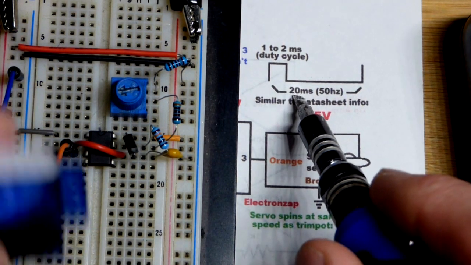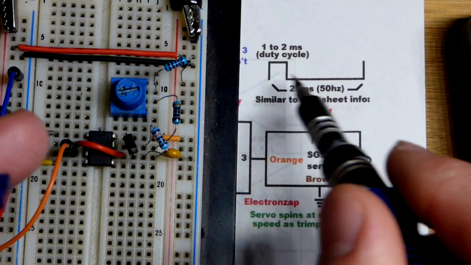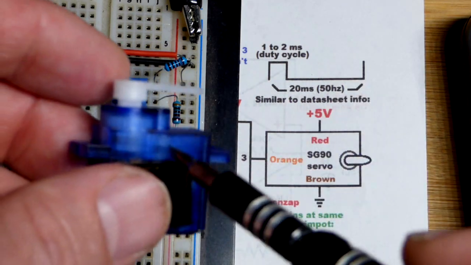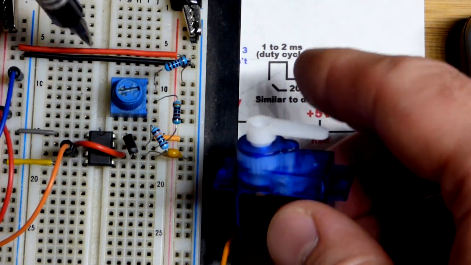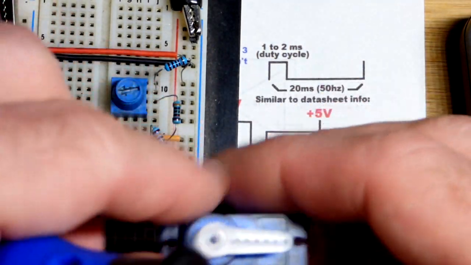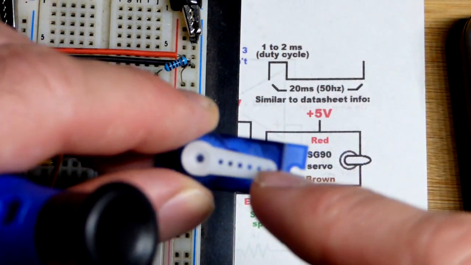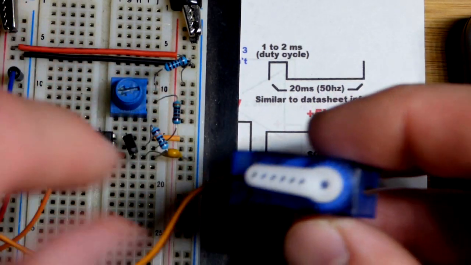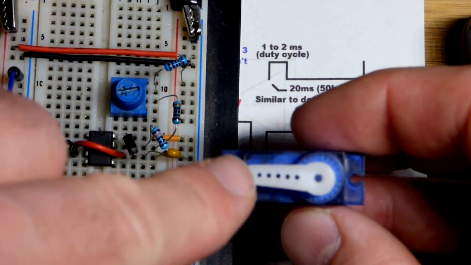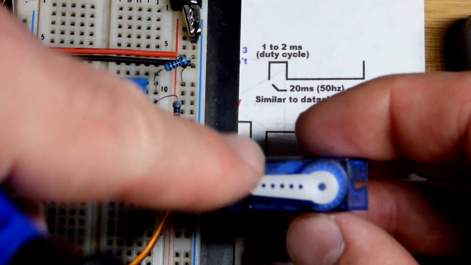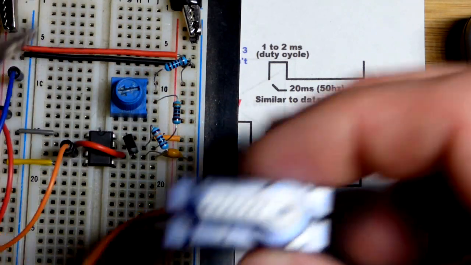It's not how long this is going, although it has a range that it can work with. What matters is how long the output is high and low. According to this, this is probably about 1.5 milliseconds, like the halfway point.